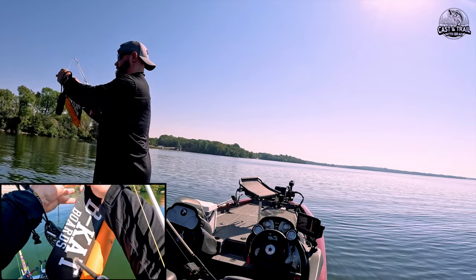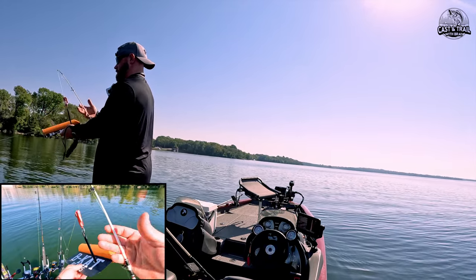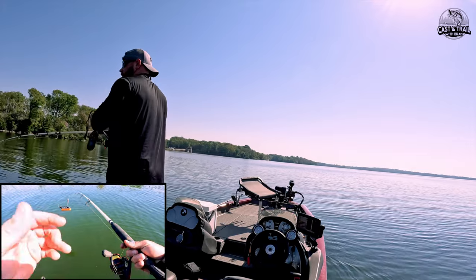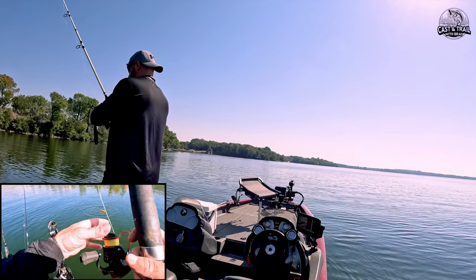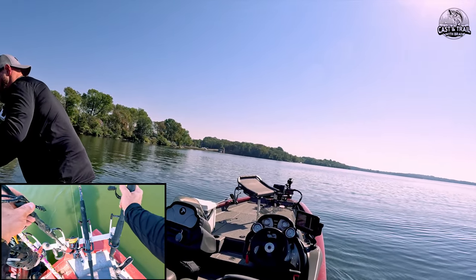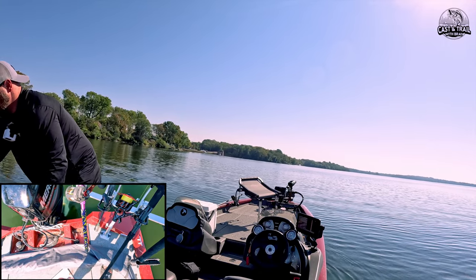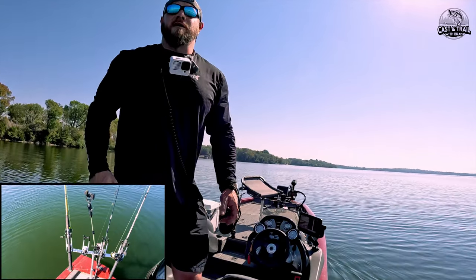I'd like to get these out and start steering the boat. I don't love trusting the heading on this thing, so we're gonna let that float, get spread out. Again, I was saying, I brought some carp rods just in case, you know, if we don't catch any catfish, I'm gonna switch over and we're gonna catch some carp or something.